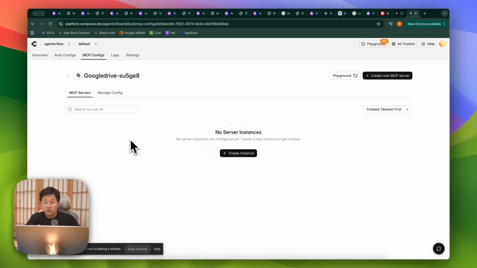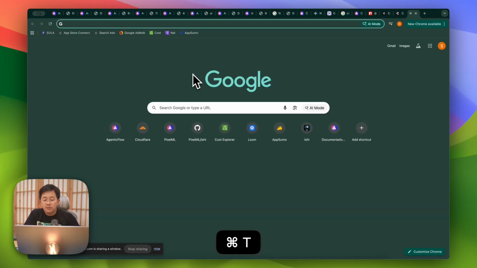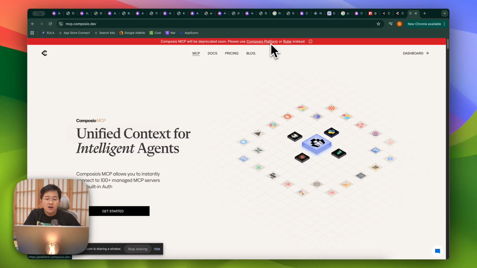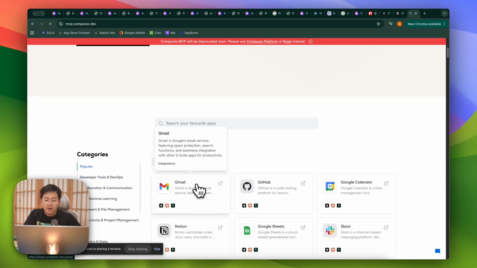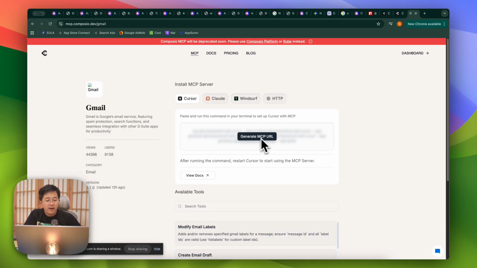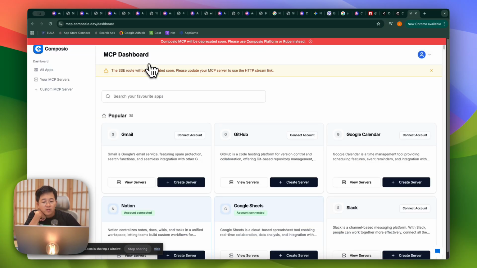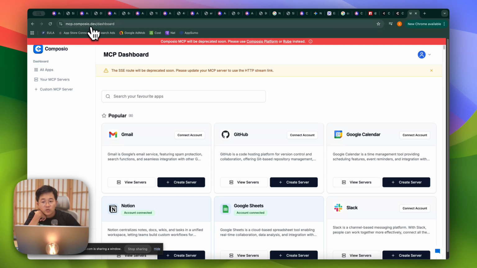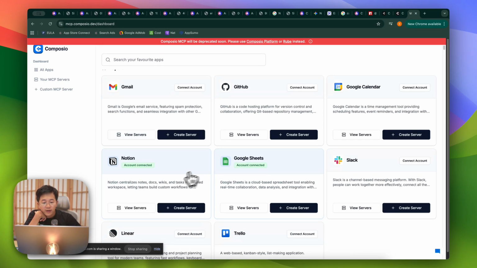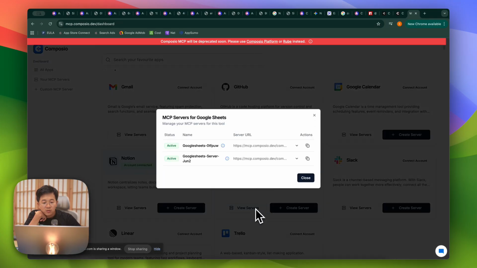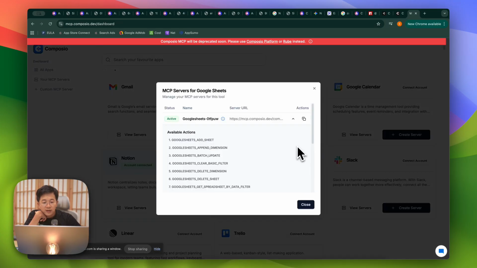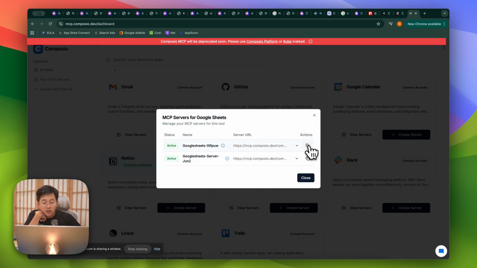Let me just go into Google Drive. I think before, it was using mcp.composio.dev. It has changed quite a bit compared to previously. Previously, we could copy an MCP server URL, which is this one. No, it's not this one, it's this one. So before, you would go into mcp.composio.dev, connect, and then view the servers that you already have. Then you see what you can copy. Okay, so make sure that you are using this one.